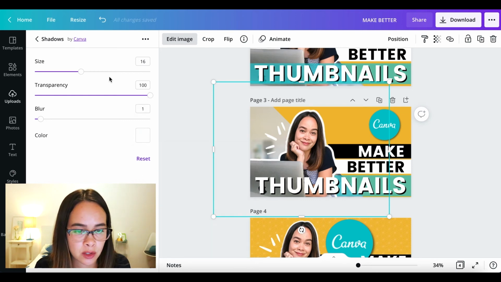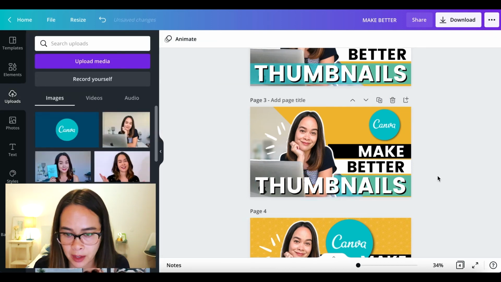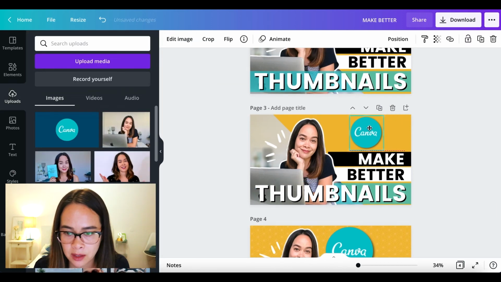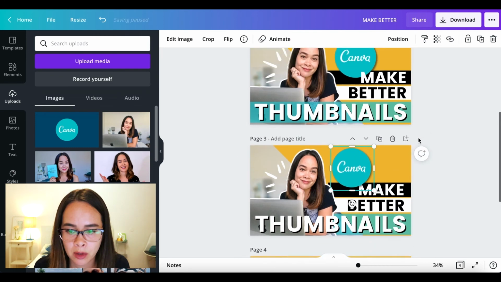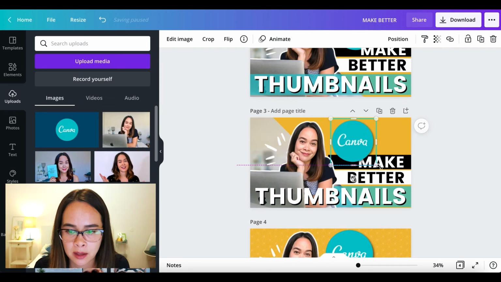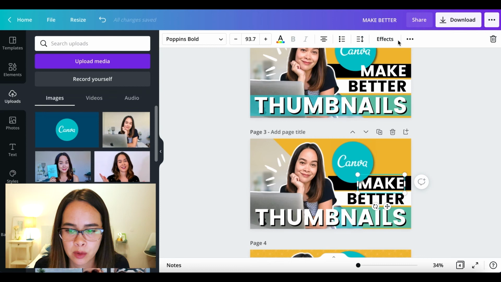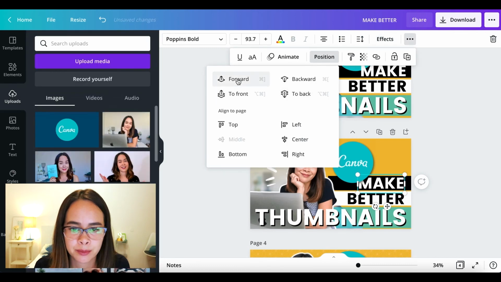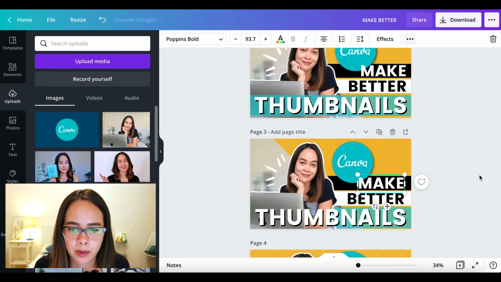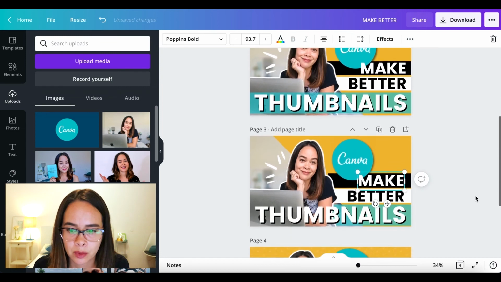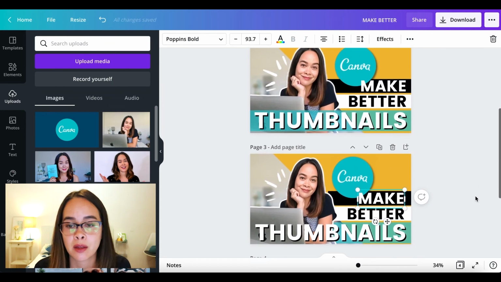Stay within a few colors, not get too crazy here. And I kind of prefer that this is a little bit smaller. Let's put it on 10, and that looks good. So I'm gonna hit Apply, and that is that. So let's go ahead and take our Canva logo here, make it a little bit bigger, and I think I had it overlapping the M, but then we are going to go ahead and bring this forward, position, forward, forward, and there you go. I believe that we have successfully recreated this thumbnail.